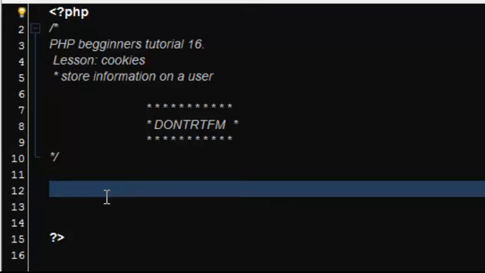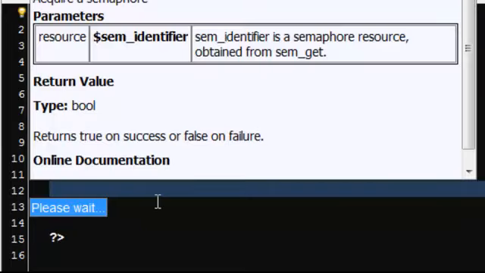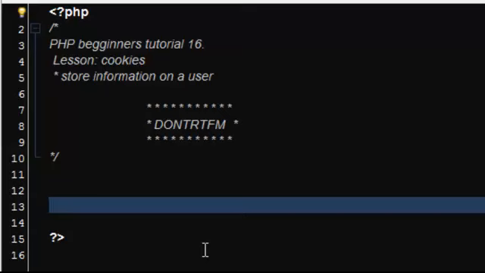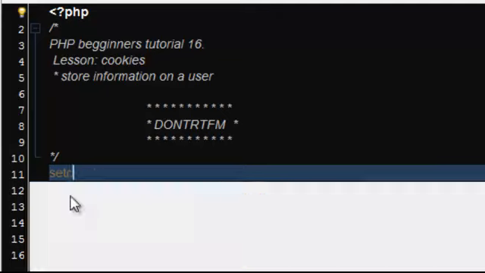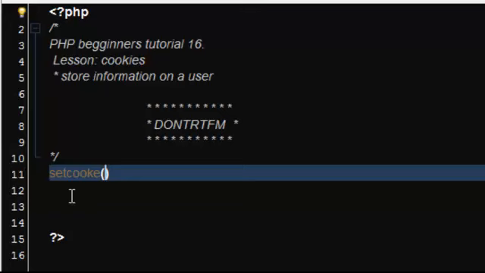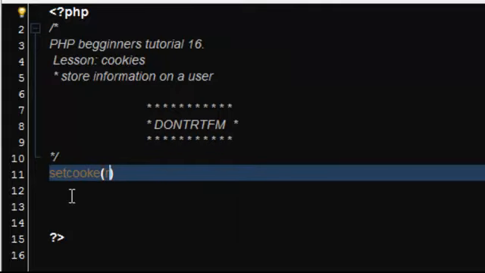The first thing I want you guys to know is a cookie needs to come before any HTML. So usually people put a cookie at the beginning of their PHP somewhere. So let's do it right after our comment. We'll use a function setCookie, and know that a cookie has five parameters, but we're only going to be going over two parameters, which is going to be the name and the value. So let's set a name to our cookie. Let's open our quotes, and in the center we're going to have the name of the cookie, and we'll set the name of the cookie to user.